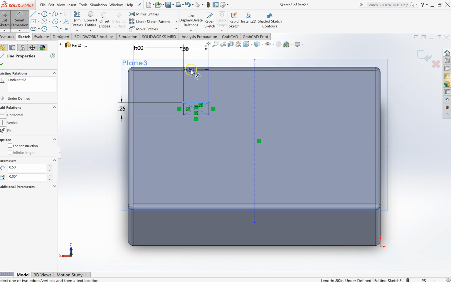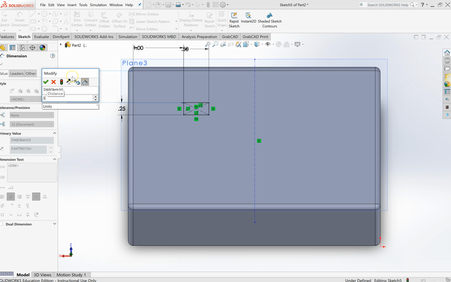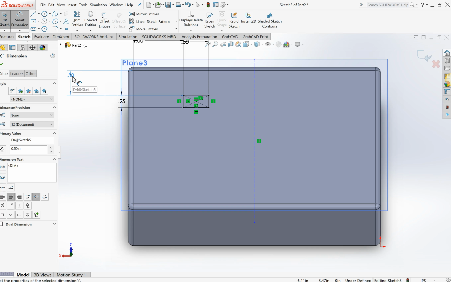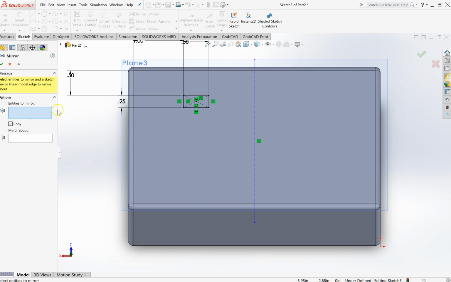And then from the front edge of my fillet, I'm going to go 1/2 inch in. So I want that to be fairly close to the top. Okay, that puts us at 1/2 inch. That takes care of my dimensions in this case. Now before I go ahead and do anything else, since I want to have this exact slot on this side at the same dimensions, I could go through and draw all that, or I can just go ahead and mirror it. So what I want to mirror here is my entities. That's the things I'm mirroring, which in this case will just be these 4 lines.